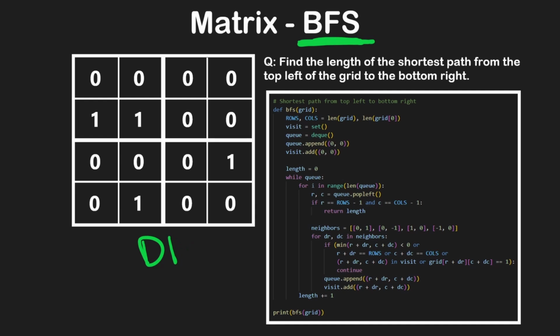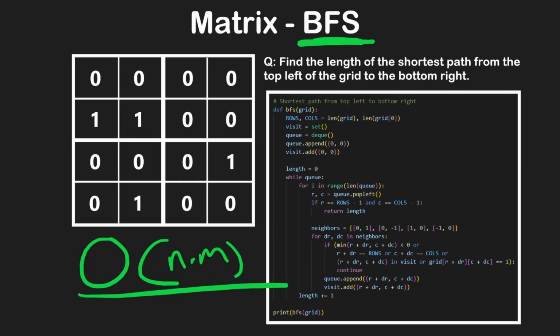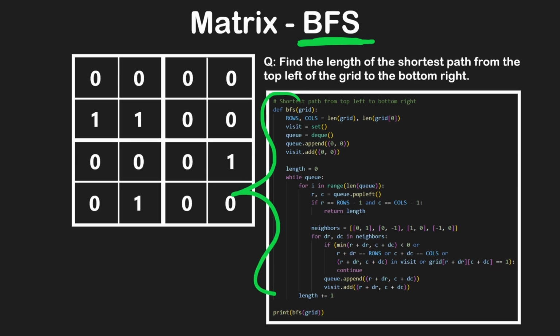The time complexity of this is actually just going to be the size of the grid. Let's say that's n times m, where this is the number of rows, this is the number of columns. This is what the time complexity is going to be. Whereas DFS was much, much less efficient. It was 4 to the power of n times m. So let's see how we can run this algorithm in terms of code and why it's so efficient.